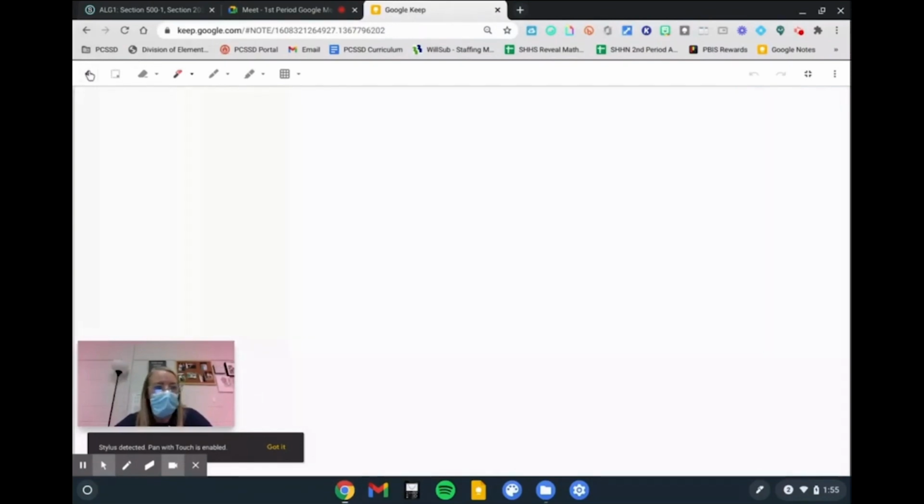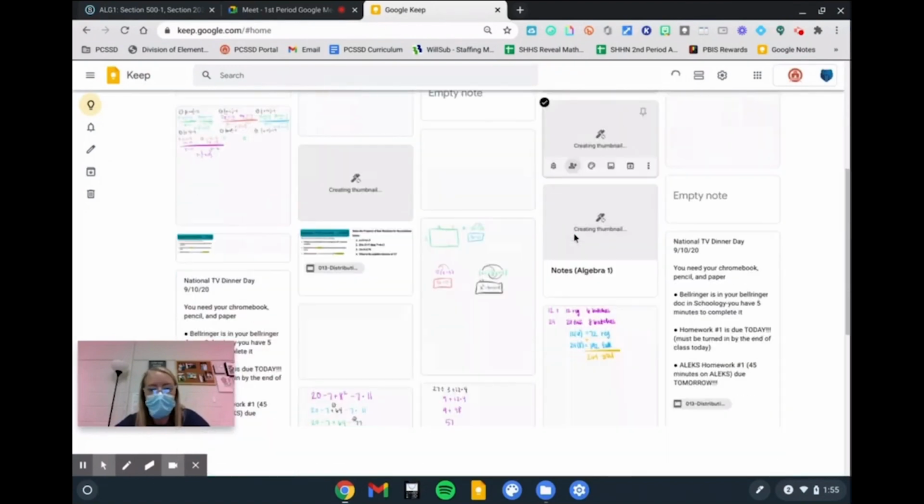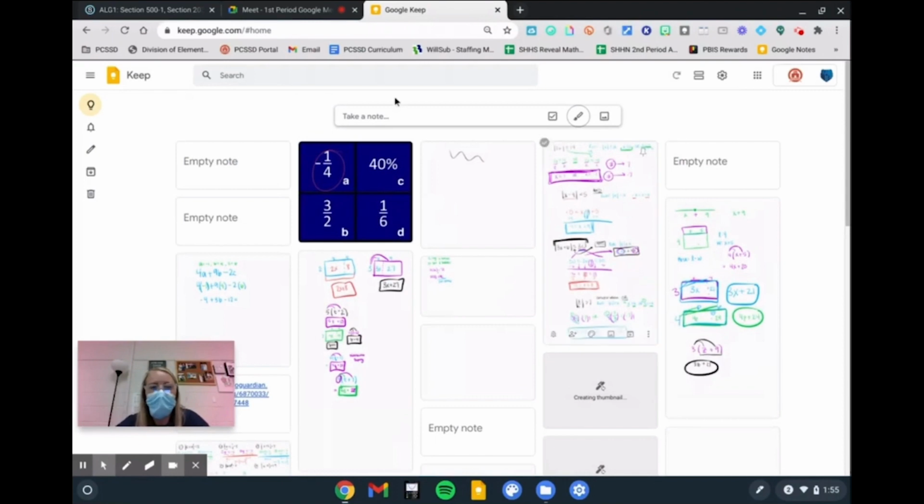So if you saw back there, I have a lot of these already saved. I do tutoring, so a lot of this is tutoring as well. So that is Google Keep, keep.google.com. You can treat it as a digital whiteboard. Just click new note with drawings, that blank page. And then you can also do an image. So you can upload the image. If you took a screenshot of the notes that you want to do that day, upload that image and you can go through it there and it'll automatically save your annotation. So that's a really cool feature.